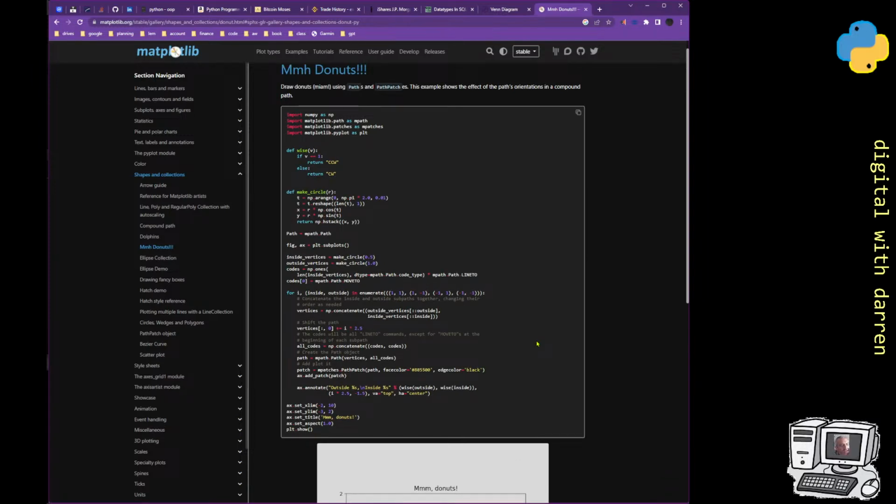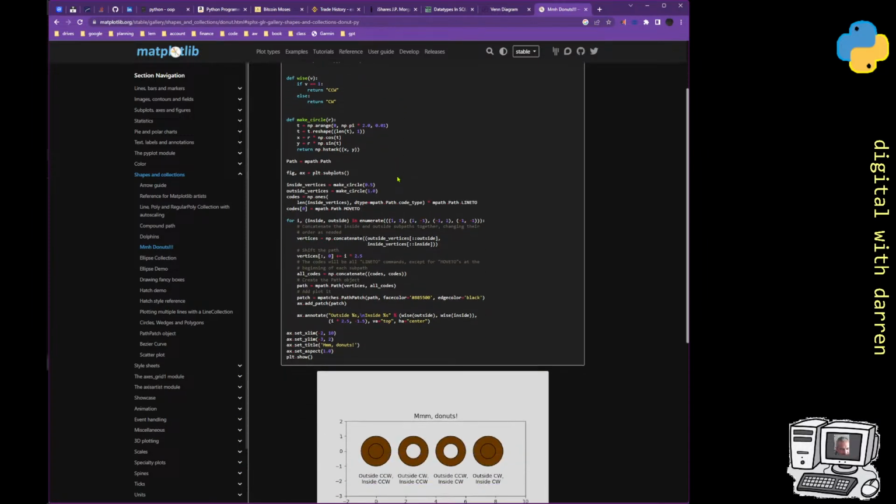Now again, I notice here, okay, we've got NumPy. I presume the purpose of NumPy is for creating the data, whereas the data that we've got is not going to be NumPy created. Matplotlib as mpath and mpatches as mpatches.